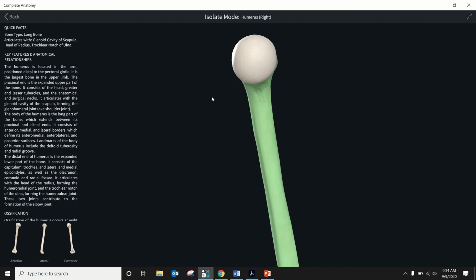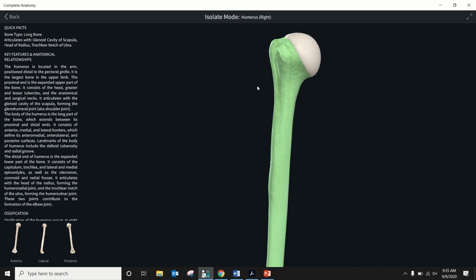One other thing I'd call your attention to on the humeral head is that you can see it's nice and white, kind of a pearly color. The humeral head is lined with something called hyaline cartilage, or articular cartilage. Hyaline is spelled H-Y-A-L-I-N-E. That kind of cartilage in the joints is a really slick cartilage. Its job is twofold: it cushions impact between the two bones, but also helps the bones slide on each other.